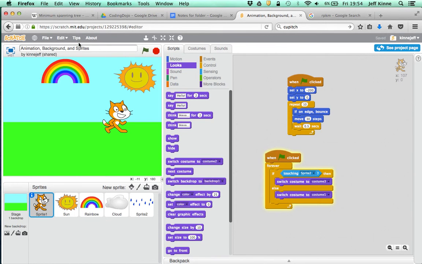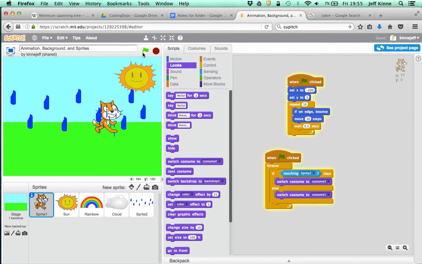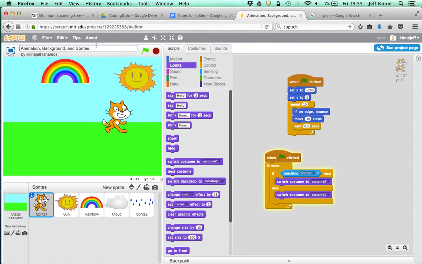Okay, this is the Scratch editor. We'll see how to get into the Scratch editor in just a minute. Once we're already here, there are a lot of things we can click on. Right here, we can see the program run. The title of my project is here. There are some options up here. And down here and over here is where the code is.